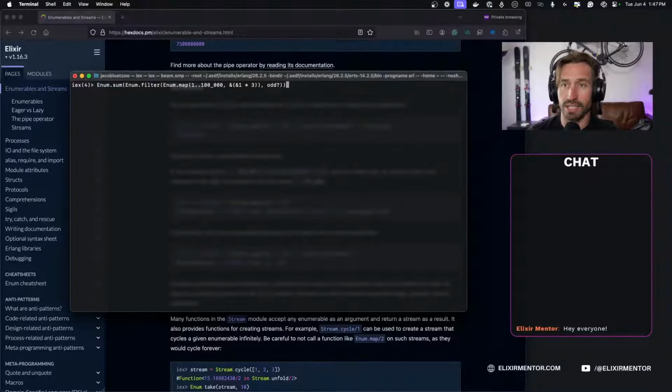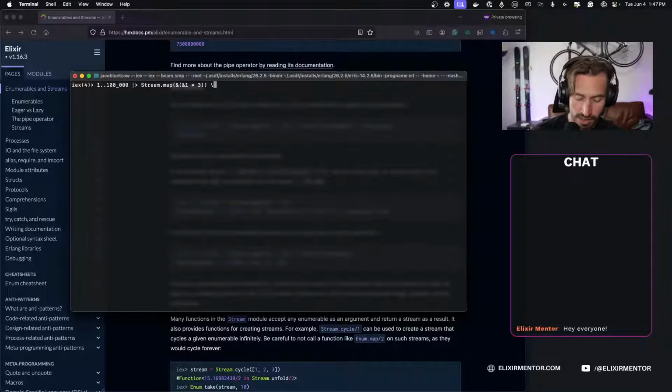Oh yeah, I deleted that. Time to retype it all. So if I have the range of 1 through 100,000, and then we pipe it into Stream.map with the ampersand, the shorthand function, and we're just going to take our current number from the range and multiply it by 3.